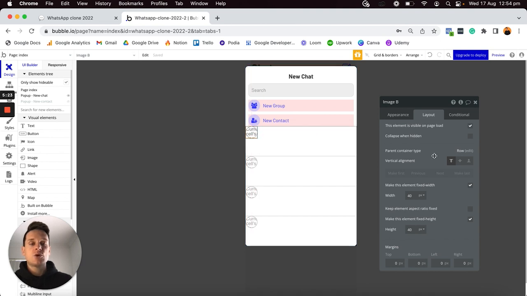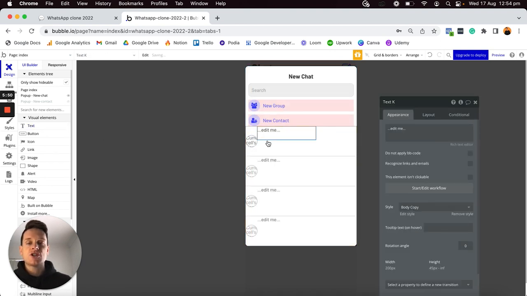Then I'm going to vertically align this in the center of my repeating group, and then finally add in just 10 pixels of margin at the top and 10 pixels of margin on the bottom, which is just going to ensure when I collapse the height of my repeating group in a moment, it won't actually touch the borders of my image. Now beside this, I just like to add in a text element, which is just going to display the name of this person within our repeating group.